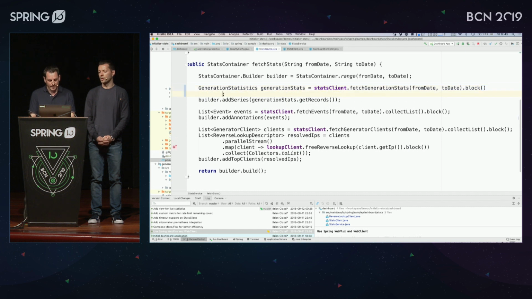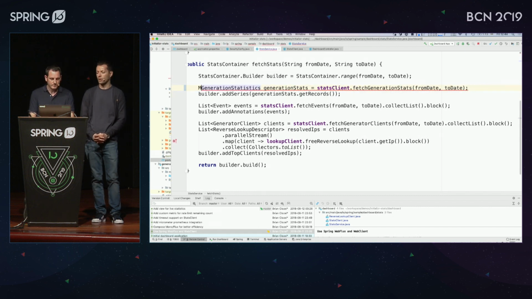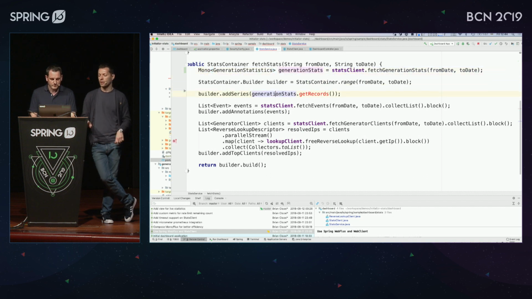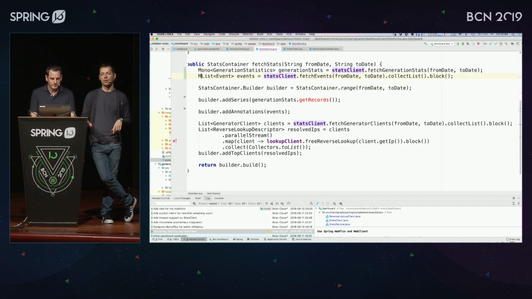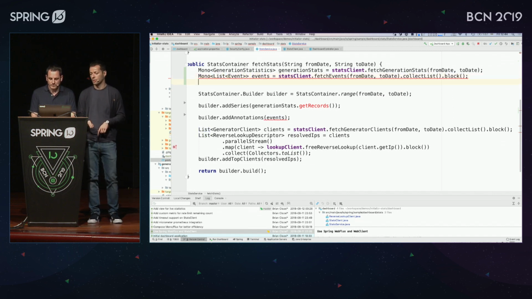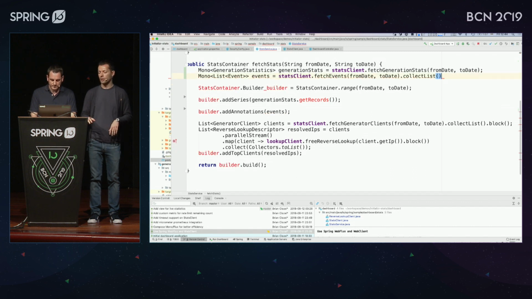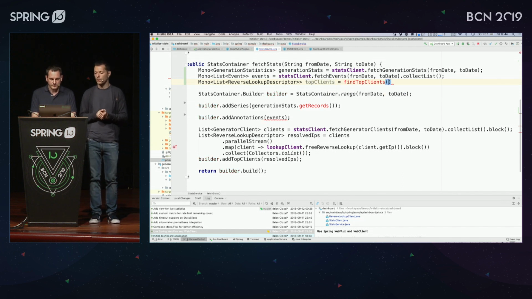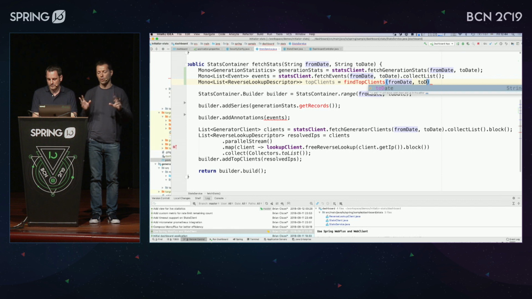Yeah, we want to do as much as possible in parallel, and we want to use our resources efficiently. So this is how, instead of blocking at every step, we want to compose and get all the monos, all those future values, which are not futures. It's really lazy. So getting all those and zipping them into the same container so that everything is triggered and happens at the same time in parallel. So once we have all those 3 monos, then we can compose them.